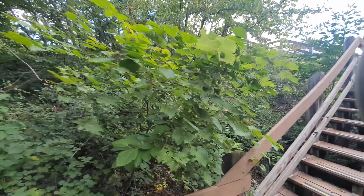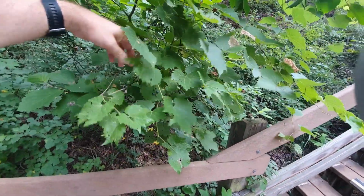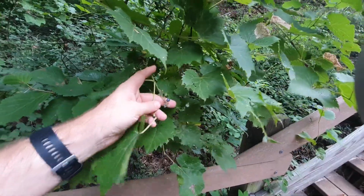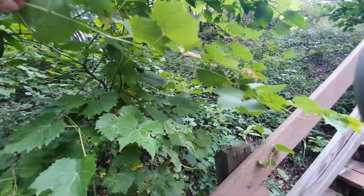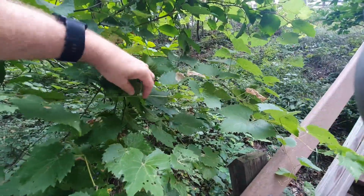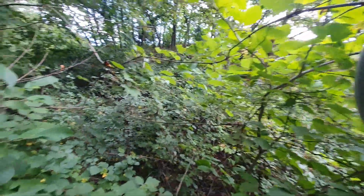So let's talk about this plant right here. This is actually one of the poisonous lookalikes to grapes. And it is not actually grapes. This is called the Canadian moonseed. And you'll see that the fruit almost resembles grapes if you don't know exactly what you're looking for. But one of the telltale signs is exactly, I think, every other or every third branch is going to have a runner. So here's your runner, skip. Here's your runner, skip, skip, and there should be a runner over here, which may not be there just from the age of the plant or being this close to the trail.